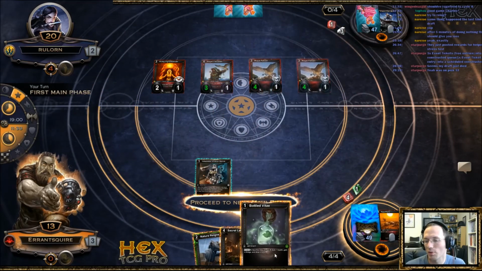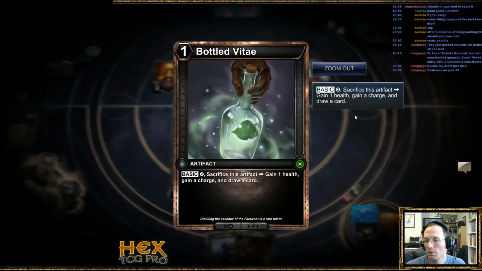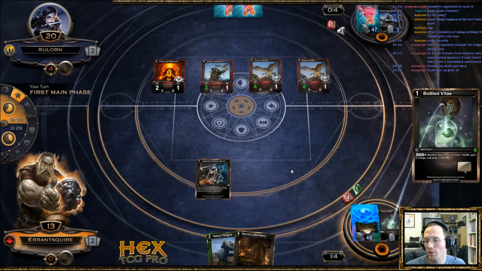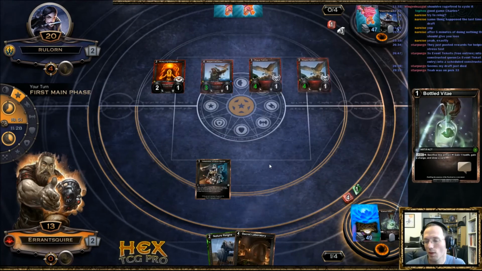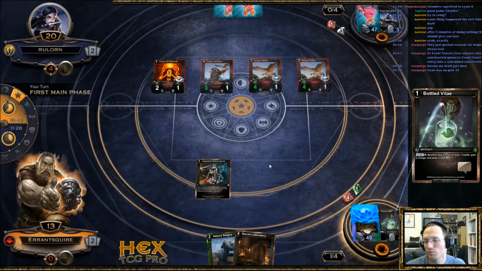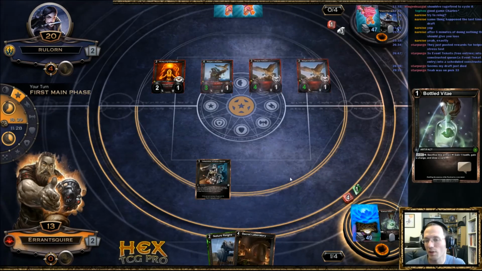No. Okay, so let's do this. Let's see if we can get there with this, maybe. Come on. If I get a burn here, that would help. I need to see burn. I've only got 3 in the deck, though, so chances are pretty low on that one. So I could burn his Falconeer.